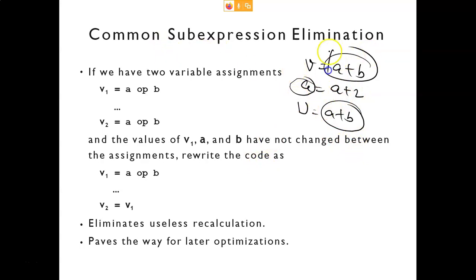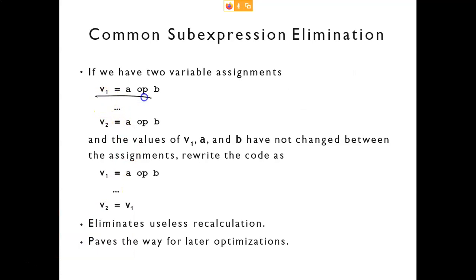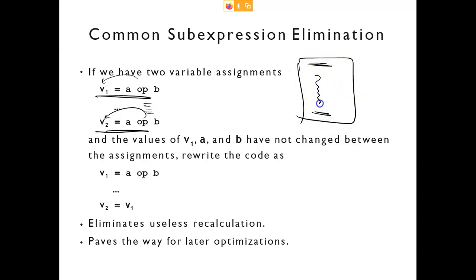So don't just directly do the common sub-expression elimination. The formal definition, the rule, says that if A OP B is assigned to V1 and A OP B is assigned to V2, in between, because this is a local optimization, you will have a sequence. Because this is a basic block. In the basic block you won't have loops. You can't go anywhere from the middle, so these things will not be there.